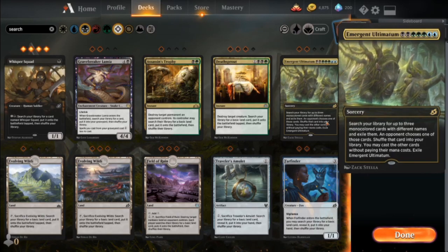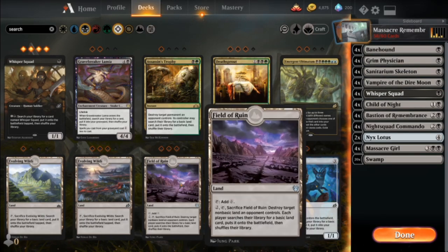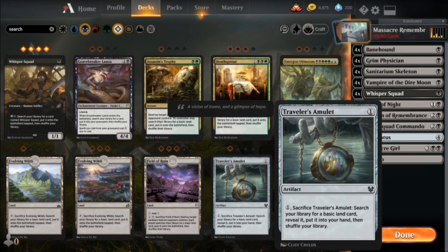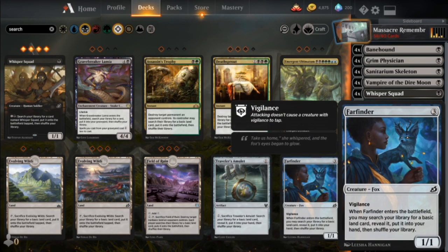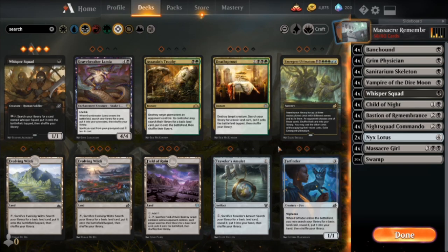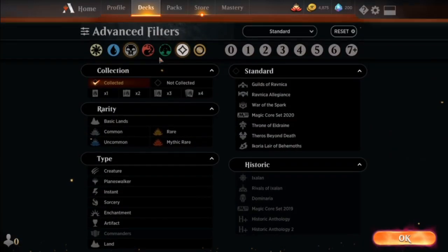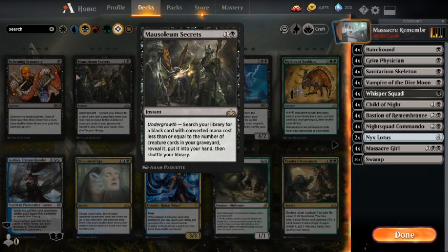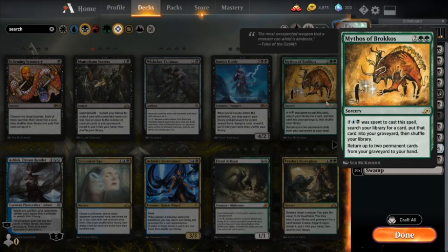Searching for a certain card. Don't want to search for a basic land. Okay, so there is no black unless there's one I haven't collected. Let's look at that. Choose 2 target players, each of them shuffle their or searches their library.